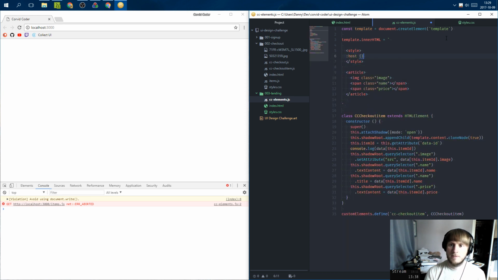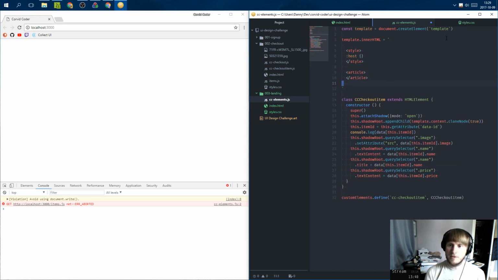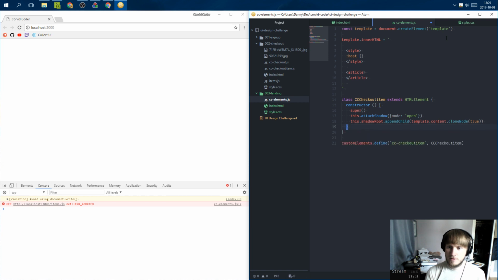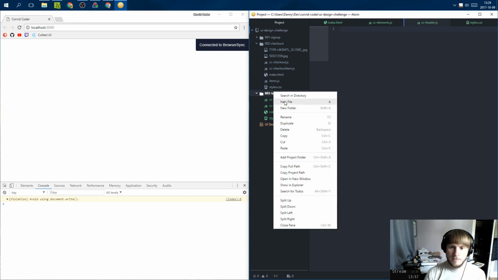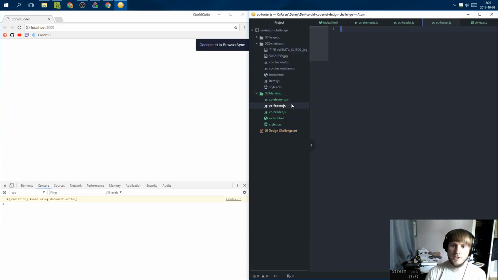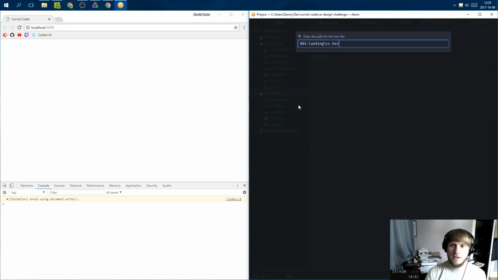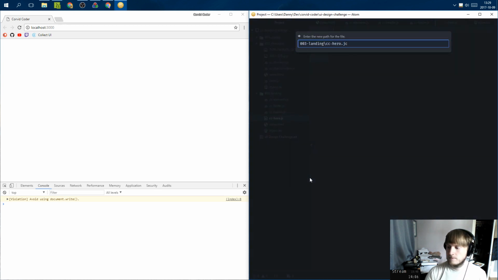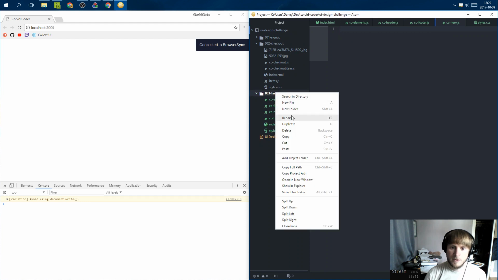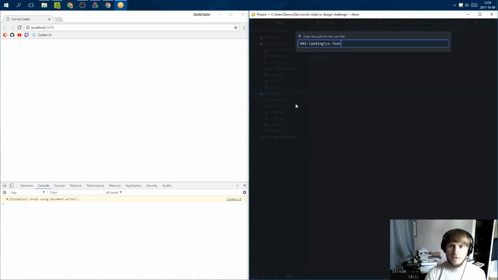Keep host. Get rid of all this. Probably get rid of article eventually, but get rid of all of this. Okay, so now, actually, I'm gonna create a couple more. CC header.js, CC footer.js, CC hero.js, and then CC features.js.